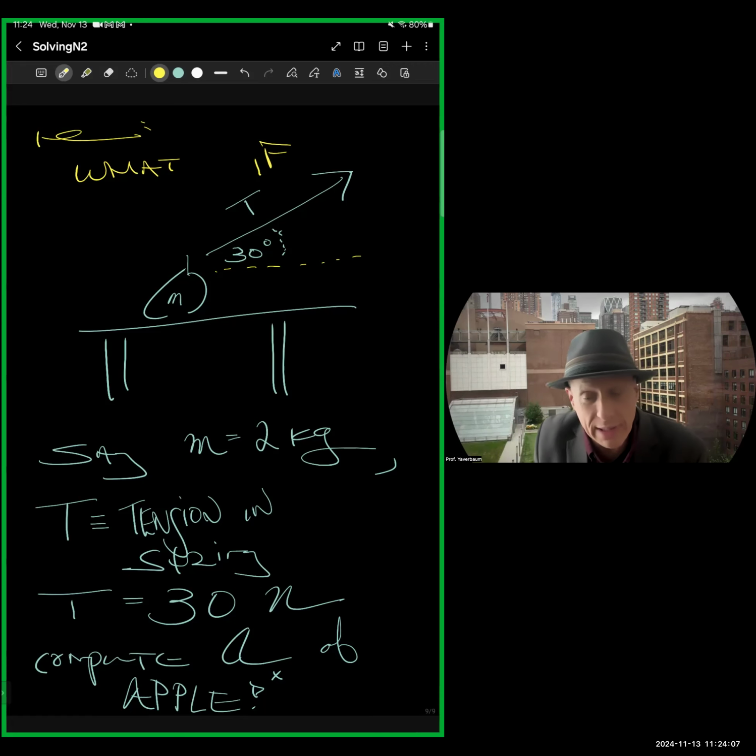And so we're pulling this apple, so the apple starts to accelerate horizontally along the table. We're pulling it at an angle, but that's for our own purposes, for leverage or whatever. The apple slides along the table, and we want to know what's the horizontal acceleration of the apple in this case. In other words, right now what I'm doing is adding the feature of angles. How do you deal with angles in general? So first, I'm adding it this way. So what would we do?